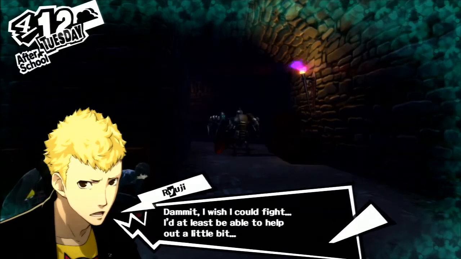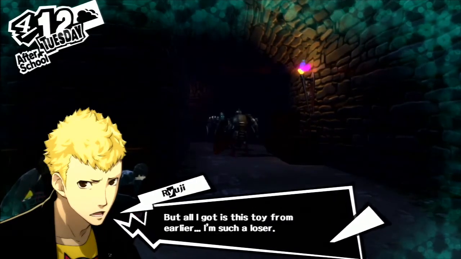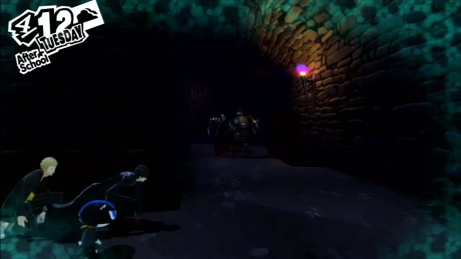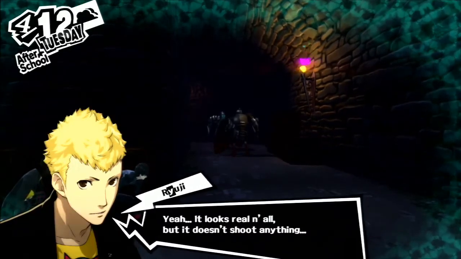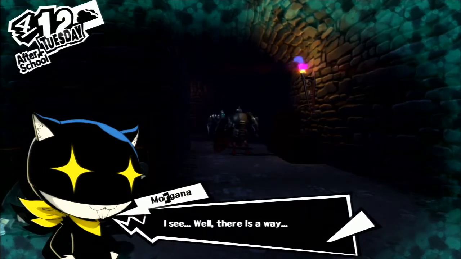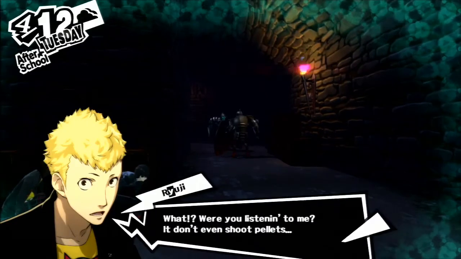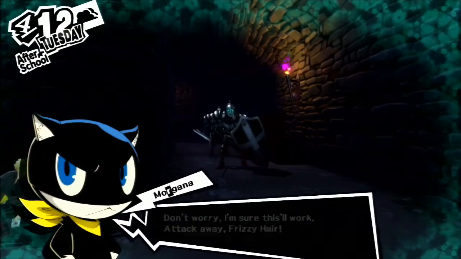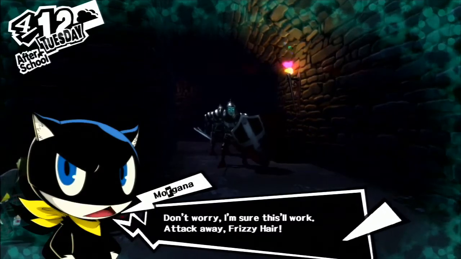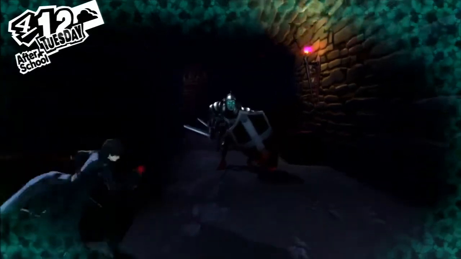Sorry. Damn, I wish I could fight. I'd at least be able to help out a little bit. All I got is this toy from earlier. I'm such a loser. Huh, do you mean that gun? Yeah, it looks real and all, but doesn't shoot anything. I see. Well, there is a way. Okay, we'll use that to take down the enemies. Huh? Are you listening to me? It doesn't even shoot pellets. Don't worry, I'm sure this will attack. Attack away, frizzy hair. Whoa. I keep saying it's not going to fire anything.